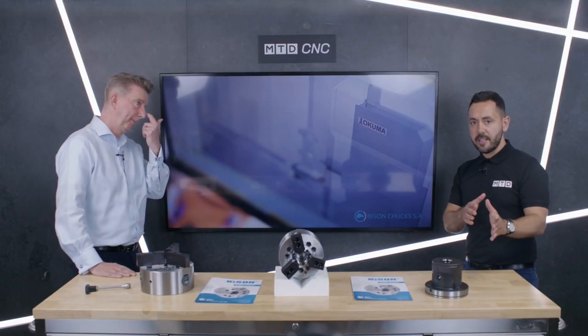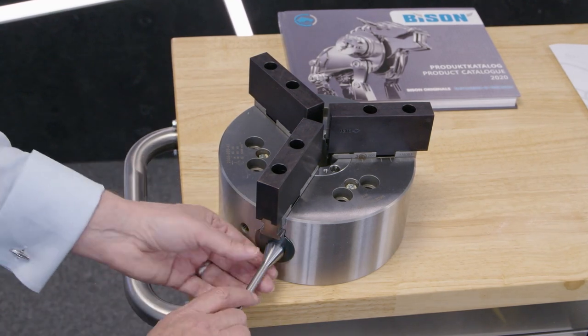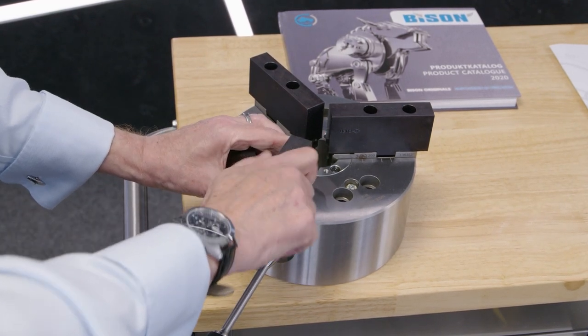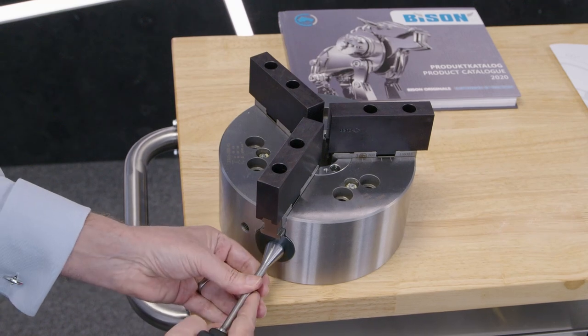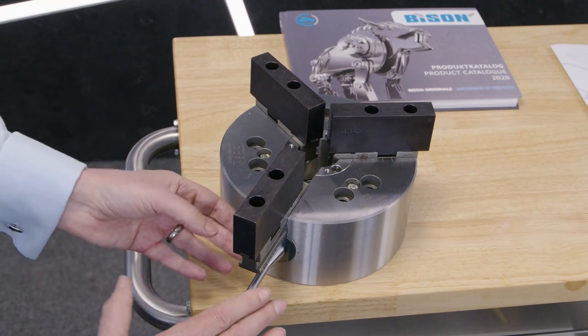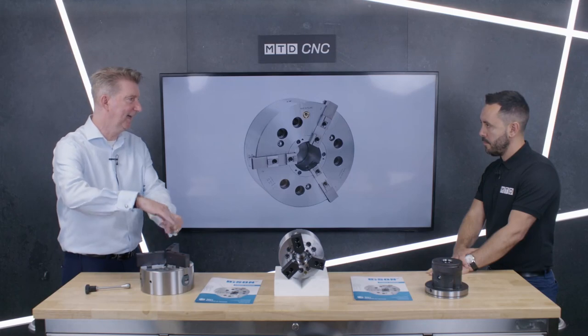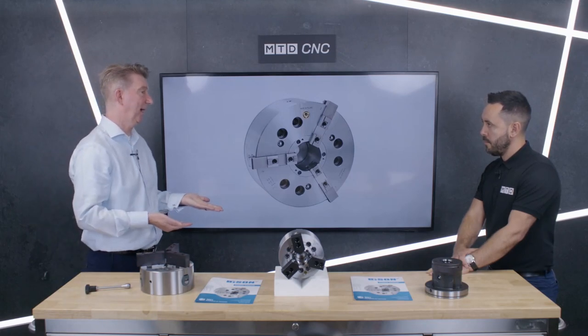For people that have not seen the technical corner on the quick change power chuck from Bison, please visit the MTD CNC website to view the full technical corner. In this particular technical corner, Mike, can you tell our audience why you would need to change the jaws so quickly? Adaptability on batch work — if you're doing a small batch of one size and you need to quickly go to another, it's a quick way. Before, it was always Allen key in, trying to take them off, which could take about five to ten minutes. So it's about saving setup times.